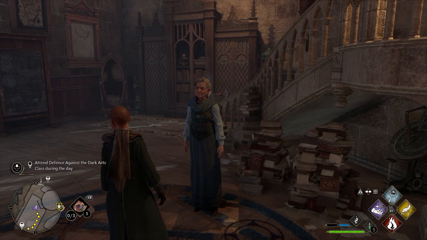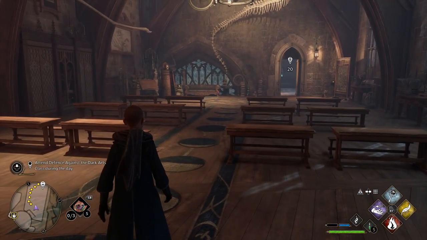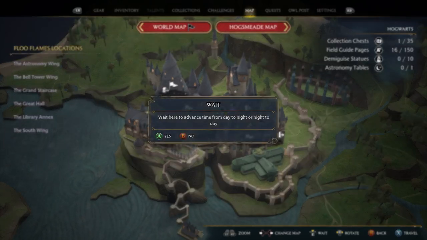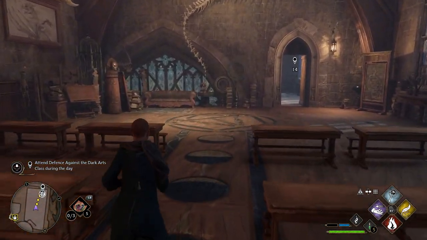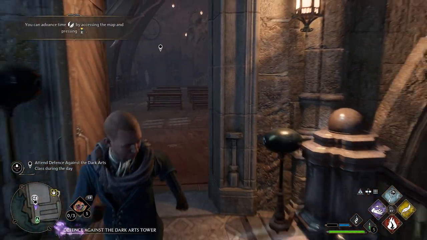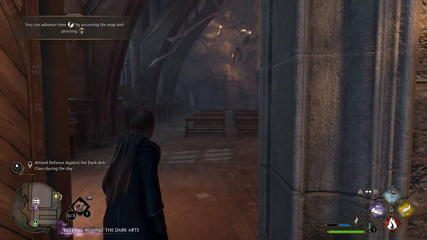Okay. Attend Defense Against the Dark Arts class during the day. I see. So we cannot complete this quest until morning has come. So that being said, let's advance time to the morning. I don't think we actually have to go back to our room. So far, there's not been anything very interesting there. So let's wait for the next day. And now it should be morning, I suppose. It looks like it's still nighttime. I'm not sure.